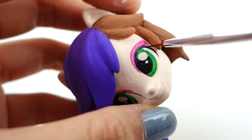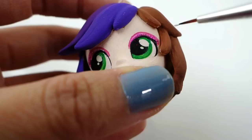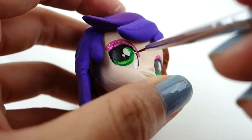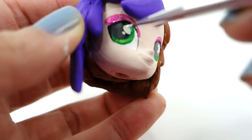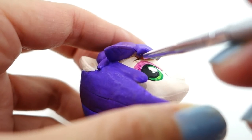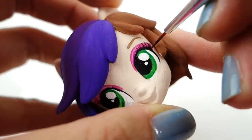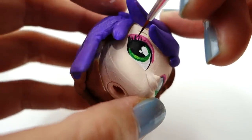Alright, so taking the black, I'm going to clean up her eyes, fill in the black lines, and then the white part of her eyes. Making sure to dot those eyes. And then give her some eyebrows. Just a tiny bit, one on the right side. Okay, eyelashes. And we're done with the eyes.